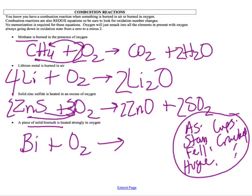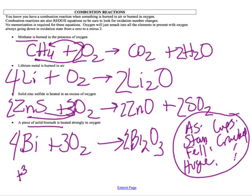Is bismuth in this saying? No. So we're going to go with the lower, which is a +3. So what would be the formula of bismuth 3 oxide? Bi2O3. And so oxygens, we need a 2 there and a 3 there, and then we need 4 bismuths.